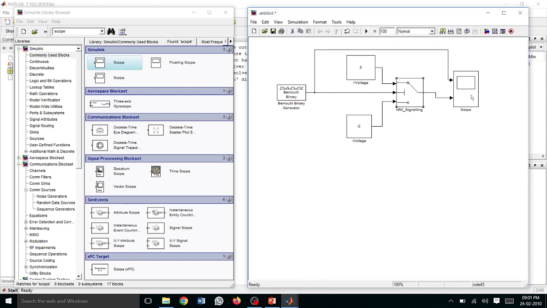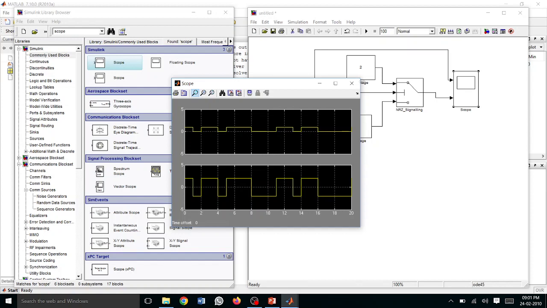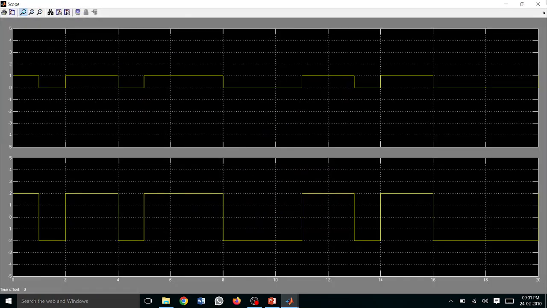Now it is simulated. We will check the results in the graph. Now we can see 0 to 20 samples here. This is the input from the Bernoulli binary generator. We are having 1 0 1 1 0 1 1 1, right?